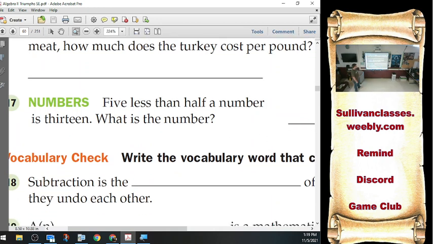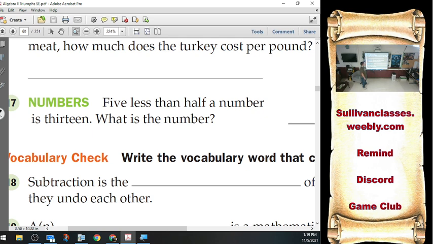5 less than half a number. Now, we will take an entire day or two to just pound on word problems later, like how to dissect these, but we've talked about less than before in here. What does it mean when I say 5 less than? But where does it go? In front. The negative goes in front of whatever number. When I say 5 less than, I'm gonna take 5 away from a thing, so it's something minus 5. All right.